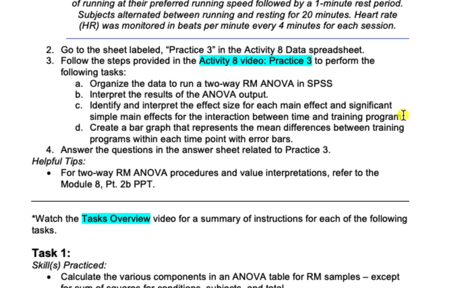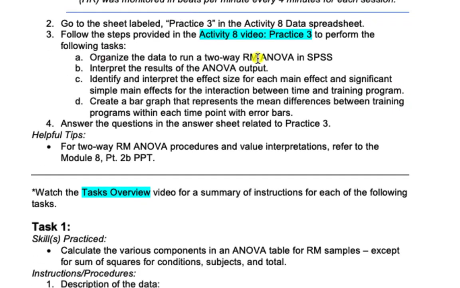In our spreadsheet, we are going to organize our data so that we can run a two-way repeated measures ANOVA, since we have 2 within-subject independent variables and 1 ratio dependent variable. We're going to assume that our data are normally distributed and that we have a level of confidence of 95%, so an alpha of 0.05. I'll run you through how to actually set up the test, and then we'll interpret the results.